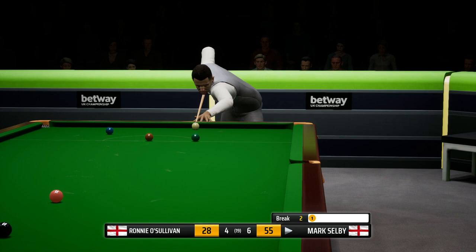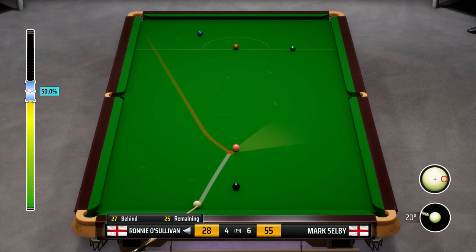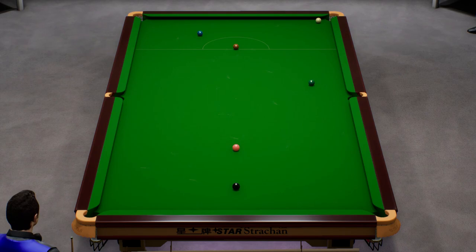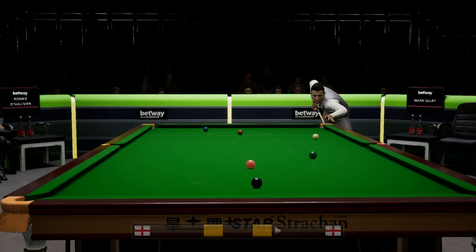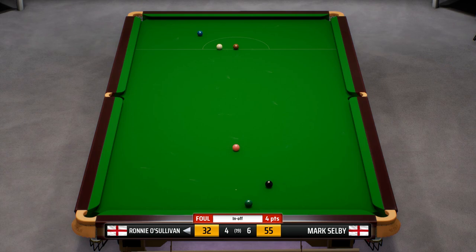Just the safety on the green. Once again, he gets the snooker. That's what he was attempting. Settle for that. That could have been a lot worse. We'll definitely settle for that. Where's the cue ball going? Surely not. It's right in the heart of the pocket. Well, and this could be a free ball.